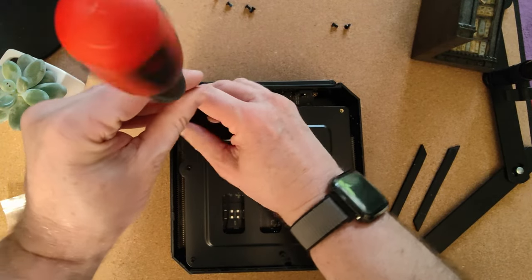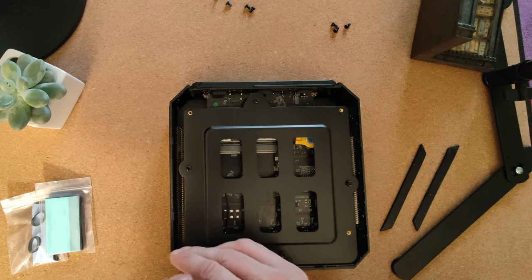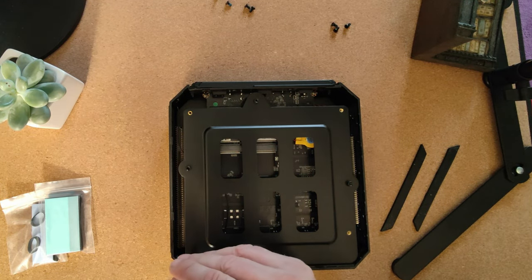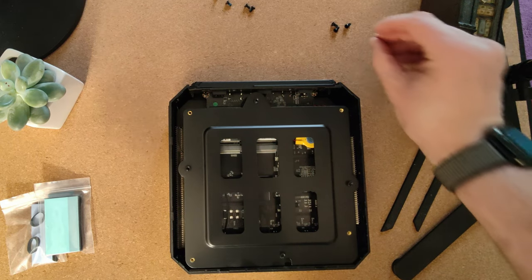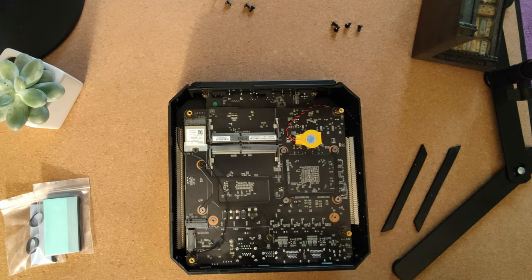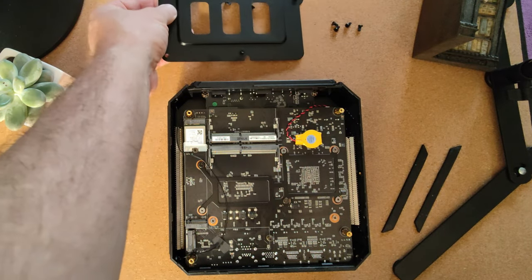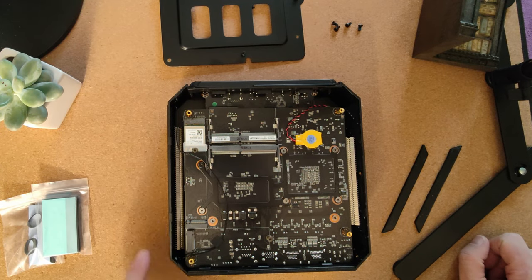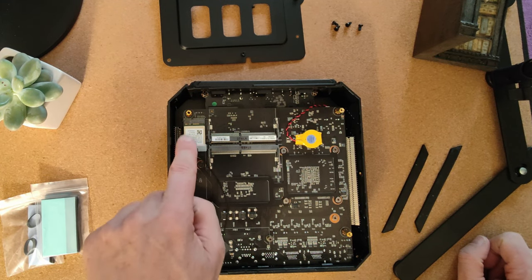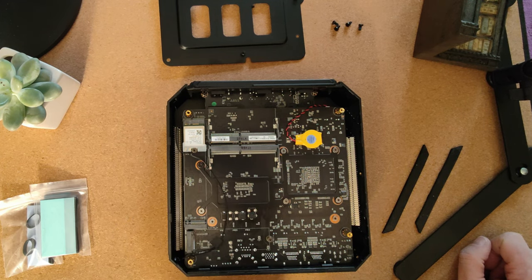So it's quite a chungus heat pipe set up in this thing. It's four pipes for the GPU and three pipes for the CPU. A massive cooler. That off. It's quite a sturdy bit of metal, it has to be said. Okay, put that there. And so your NVMe drive goes here. It screws in with the same screw as your Wi-Fi. And your two memory slots here.